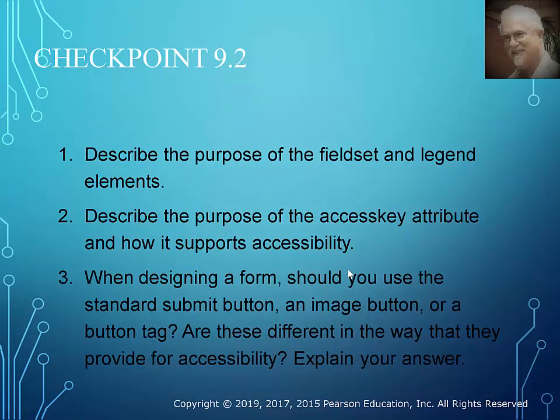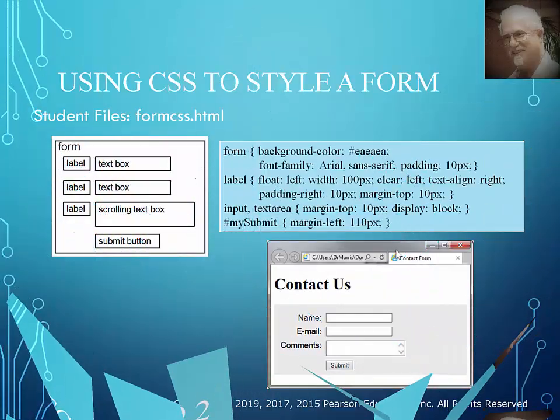Okay, at this point, you should be able to understand the purpose of the field set and legend, understand the purpose of the access key. And when designing a form, you should be able to know how to create a standard submit button or another image button or a button tag. All these things are a little bit different, and you should be able to understand these things, okay?